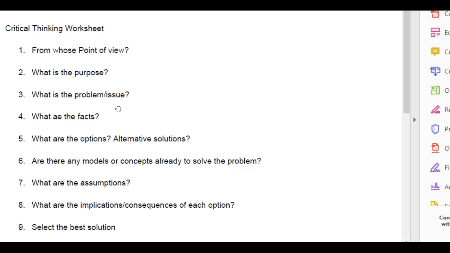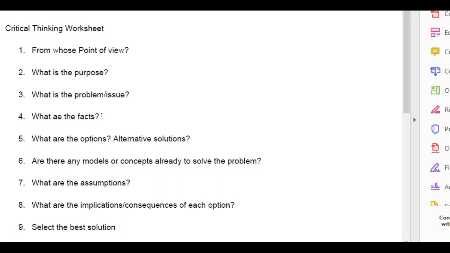So what are the facts? And I know that's a typo, and I should have fixed it, but I didn't. I'm sorry. What are the facts? The facts are I need an A. The facts are, I only need a C. The facts are I'm a regularly good student. I have good study habits. What are the facts about how to solve the problem on how to pass the class? And then what are the options? How many different ways can you come up with for passing the class? Okay, you should have 3 or 4.